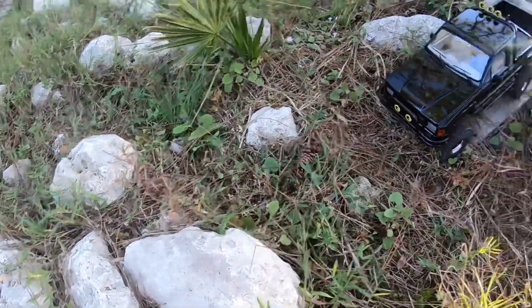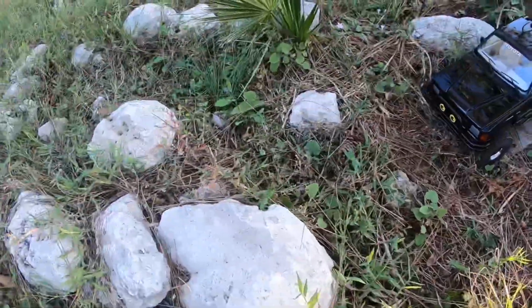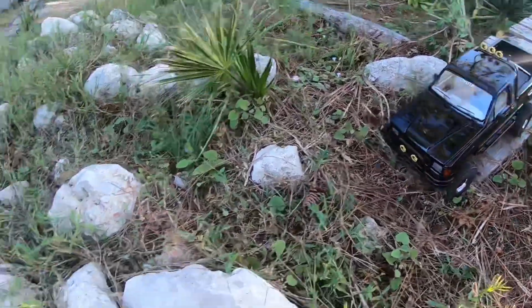All right, this next part of the course, I don't think I've even been over this part. I had it all situated, and then we got some more rocks and I just kind of threw them back here, and I don't think I've touched it since then. Let me just show you real quick what that looks like. Look at the size of these rocks compared to the size of the truck.